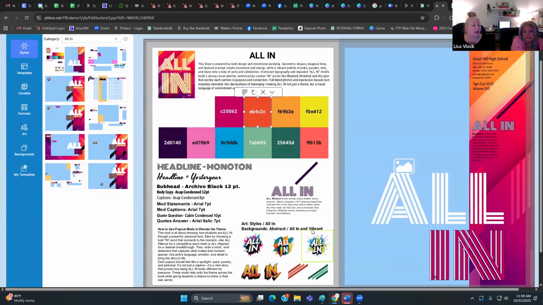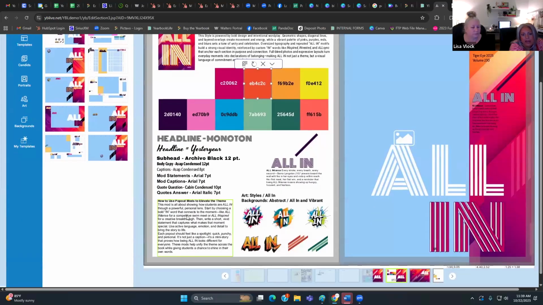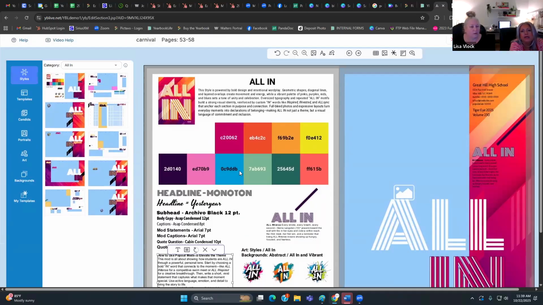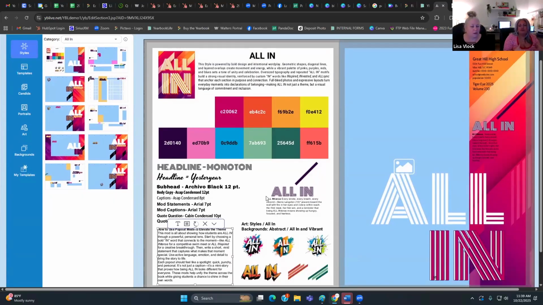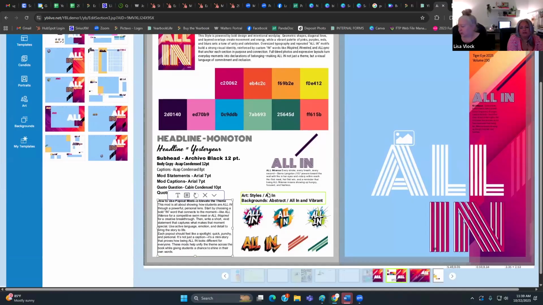It will tell you go to abstract and all in and vibrant. So it's giving you those suggestions on where to go and stuff like that. Yes. And then again, going back to the software giving you lots of instructions throughout, you're going to see this little pop out there. How to use the pop out mods. And then on the top, it has all the styles information here and just some suggestions on wordplay. It's just really very helpful for designing purposes.